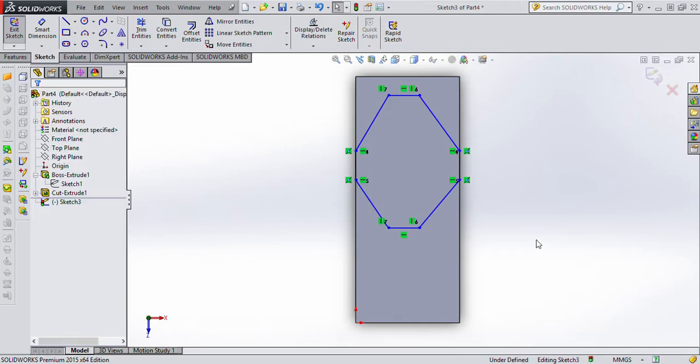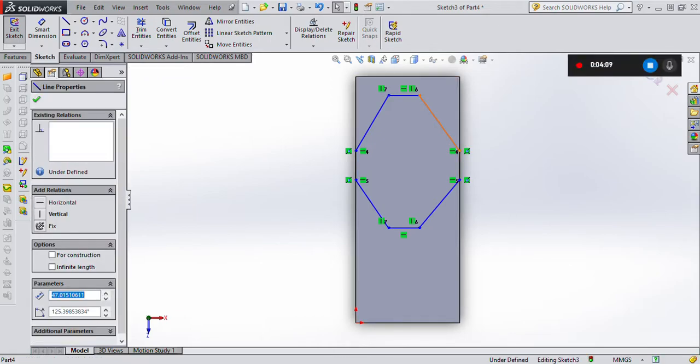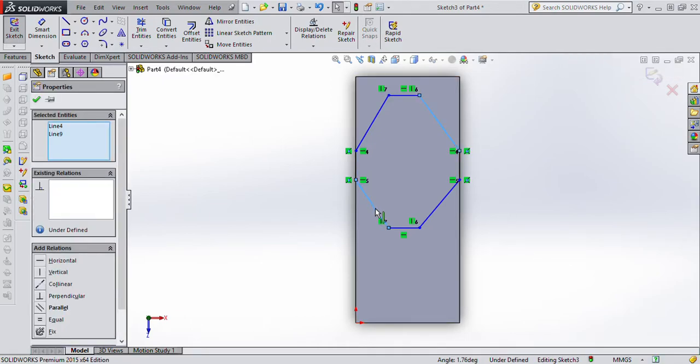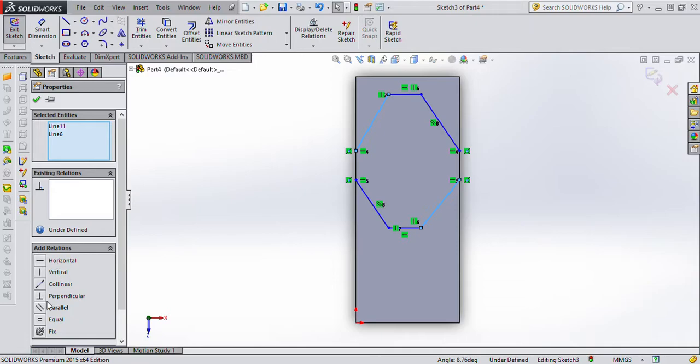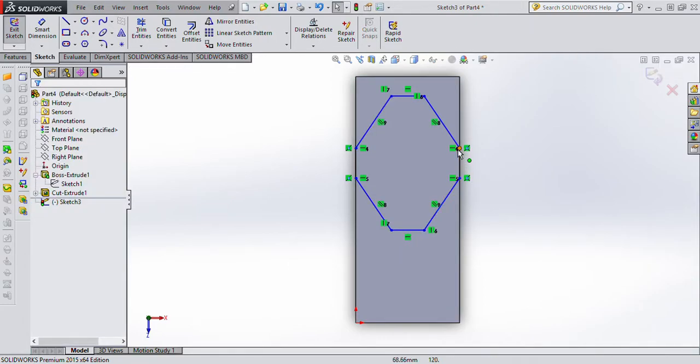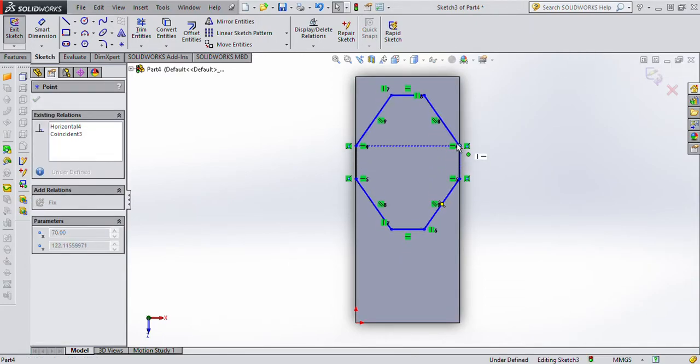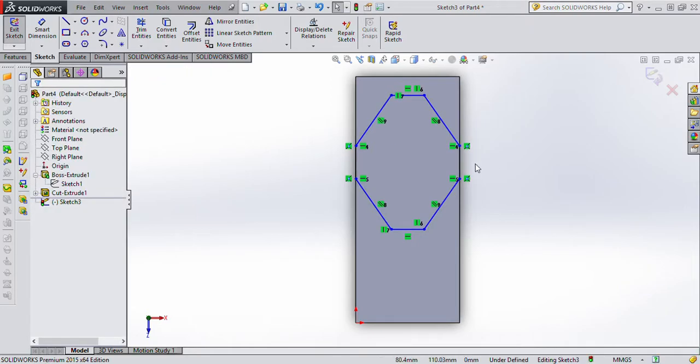Okay, now this line and this line parallel. This 2 is parallel. Now when I'm shifting this, you can see I can shift as I can. This 2. Now let's start with dimension.